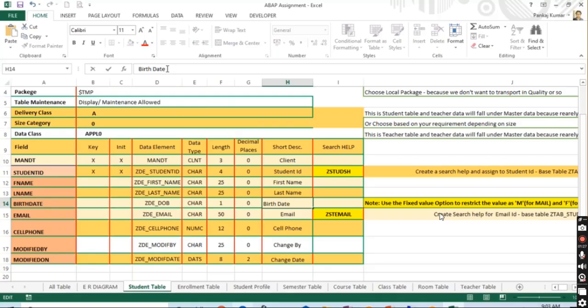Yes, you were right, here it is wrong. Maybe there is also some discrepancy in the data type, so just choose accordingly as per your intelligence. But most of the things will be correct. You can just let me know, so that I will correct it over here, and this will be the final document for all of us. If you face any discrepancy in the data type or short description, just let me know.